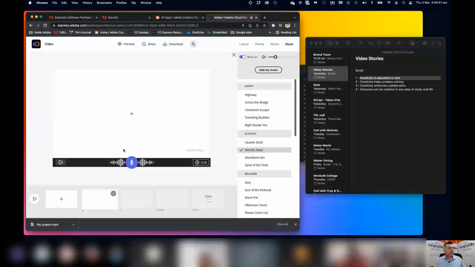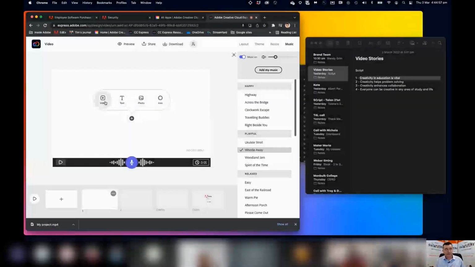Next step, right in the middle of the stage is another plus or add symbol. When you click on that, you can see you can bring in some video content. You can bring in a title. You can bring in some still images. You can bring in some icons. Very similar to what we did with Spark, sorry, I call it Spark, Abigail. Oh, no, I should owe Adobe $1 every time I say that. Like we did with Creative Cloud Express with the desktop publishing side of it.